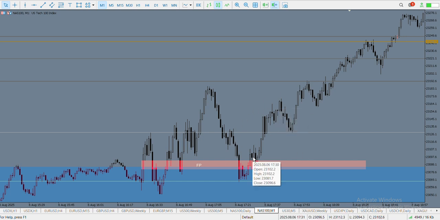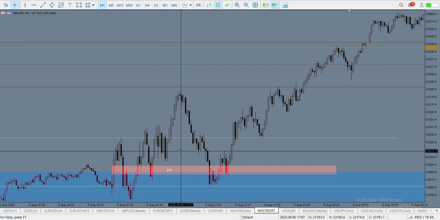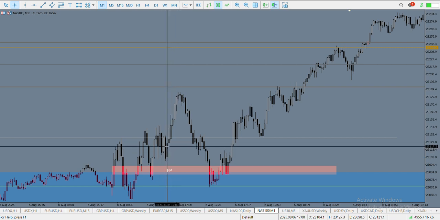There, you can see the silver bullet runs from 5 right here to 6. That is from 10 to 11 in the New York session AM. And you can see all we see is this run lower and then this run higher. There's no entry into a gap and then a movement higher. So it really tells me one or two things. Price is really difficult.